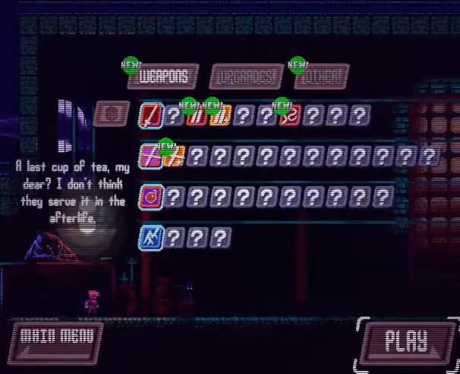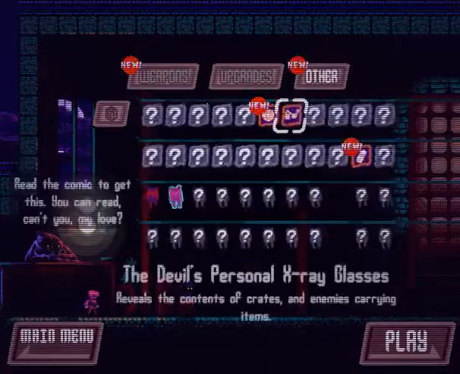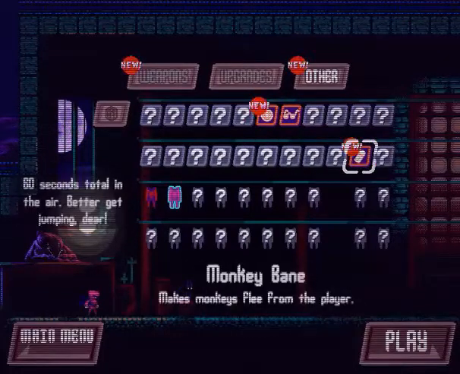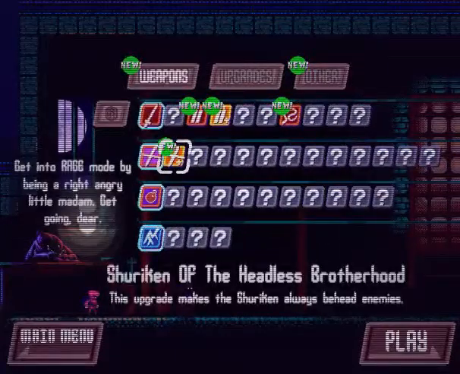Anyway, weapons. We have unlocked a bunch of new stuff. Others. Let's check this first. It shows the locations of nearby items. Okay. I'll take out two enemies with a single pile drive. I don't think it'll happen. 60 seconds total in the air. You don't have to spend as constant.